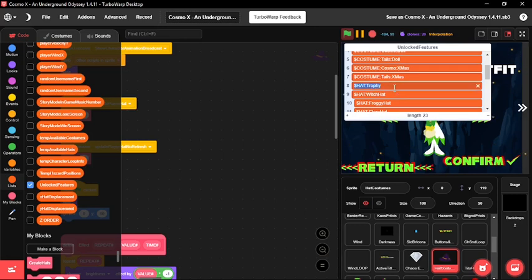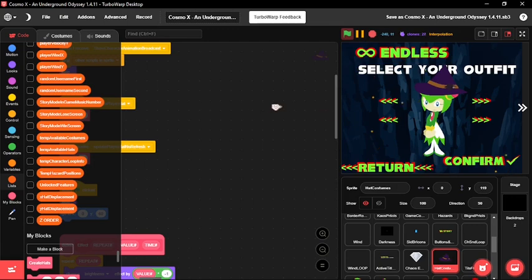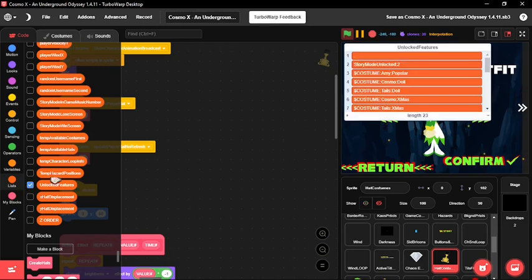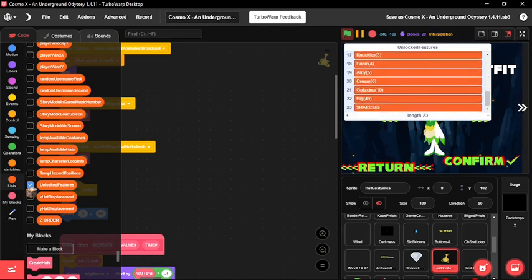So to make sure that it is saved, which can happen sometimes, like just now, what we can do is just make sure that you go back into your list and just type it in, and then click back onto your coding area or some area that's not the list or the borders of it. And then now we have added the item in there for sure. So now if we reload it, notice now that the trophy is first. So depending on which comes first in unlocked features will determine the order of the hats in the hat selection.